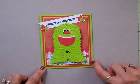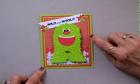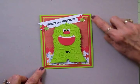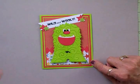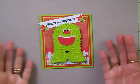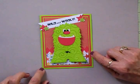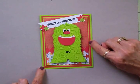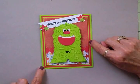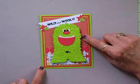My card is green, and it's 4.25 by 5.5. I've added a red mat, and it's the same red as his mouth and nose, and that red mat is 4 by 5.25. Then I've added another green mat behind that. And you know I love all these mat layers because I just like the dimension of it. Just building up and then you get your main image. But this green mat is 3.75 by 5. Then I have another red mat. And this is 3.5 by 4.75. Then I have a red print mat. I told you that wrong.